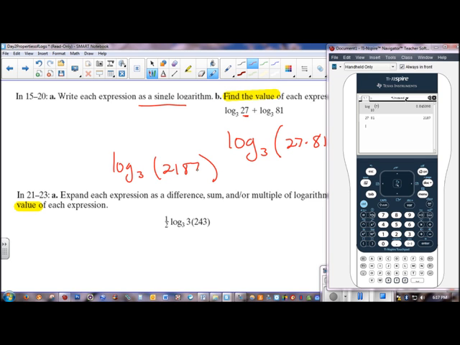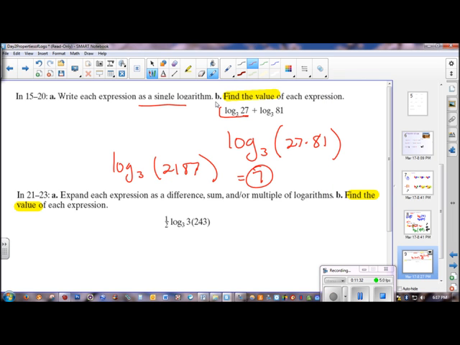If you recall from your homework yesterday, that's just a number, and we can evaluate it by setting it equal to x, or by asking ourselves 3 to what power will give us 2187. I'm guessing that's 3 to the 8th power. I guess too high. Let's try 3 to the 7th power. Okay, so we know that this answer becomes a 7. And that's part B. I just evaluated that log and got the 7. You could have done that from the beginning. You could have evaluated this piece, which would have given you a 3, and evaluated this piece, which would have given you a 4, and added those two numbers together, you would have gotten a 7 in the end.